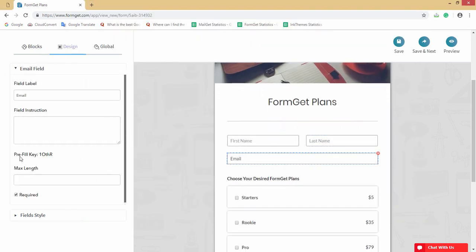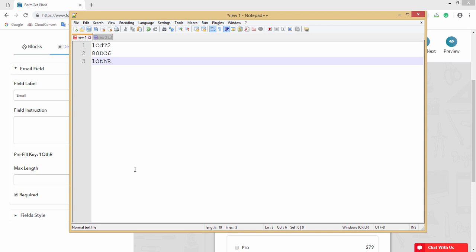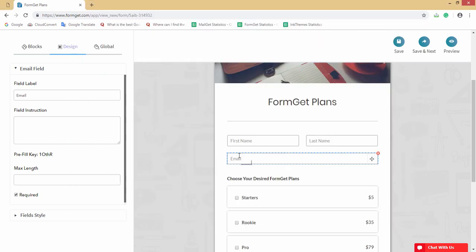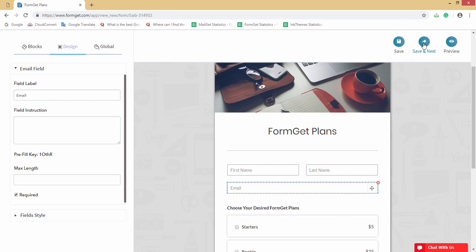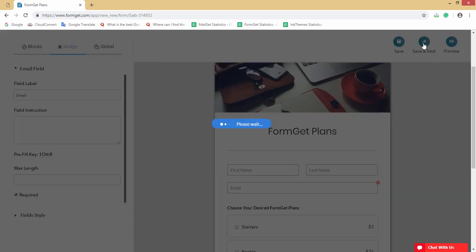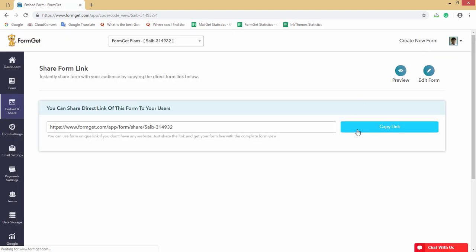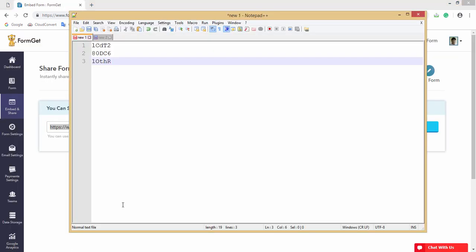Lastly, I'll get the prefill key for the email field as well. After this, you have to save the form and proceed to the next step. Now copy this form sharing link to your Notepad++ also.